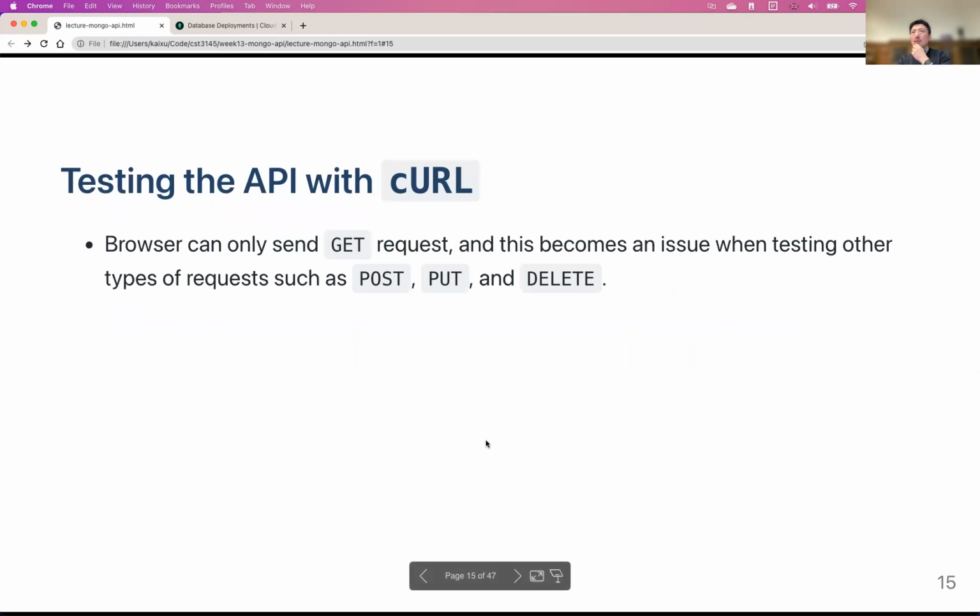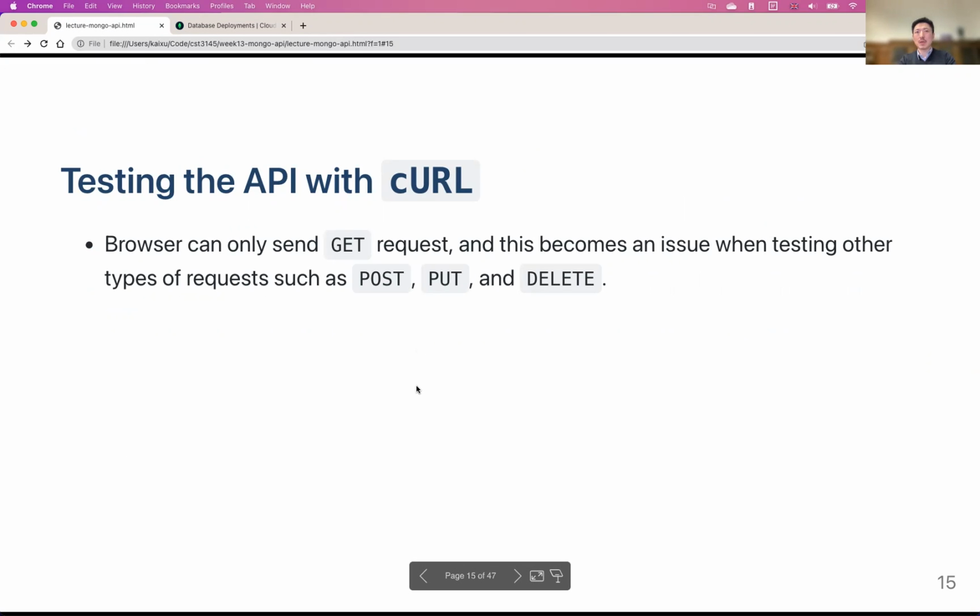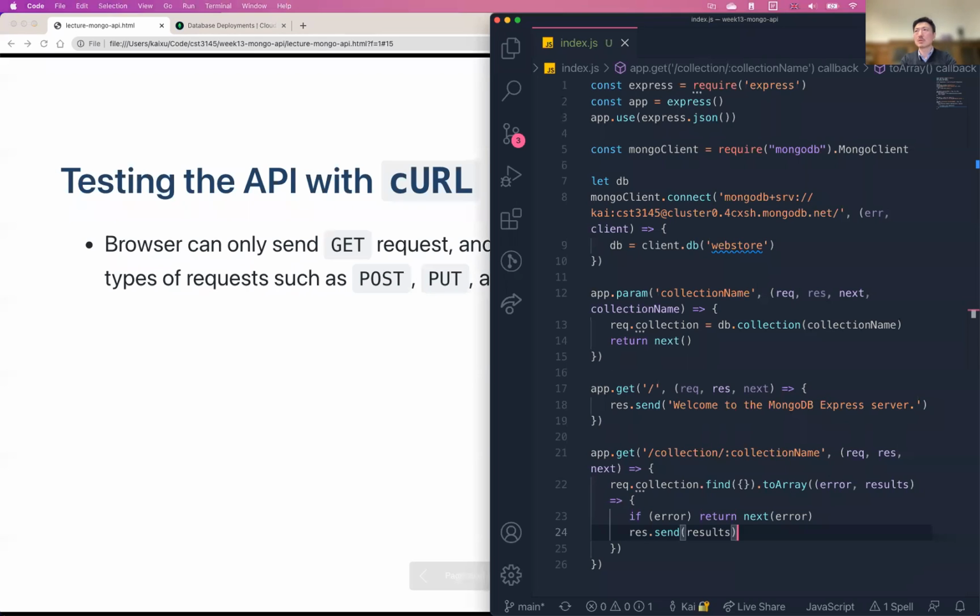Okay, let me see. Now I should be able to run the server, because if you look at our code, we require Express, we require Mongo, we connect to the MongoDB here, and we have 2 routes.